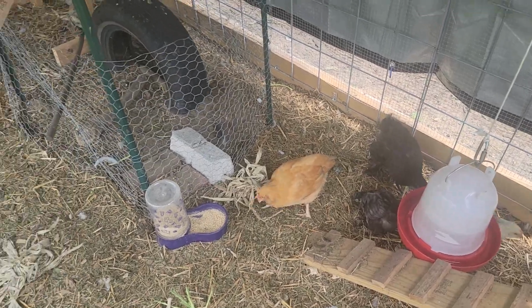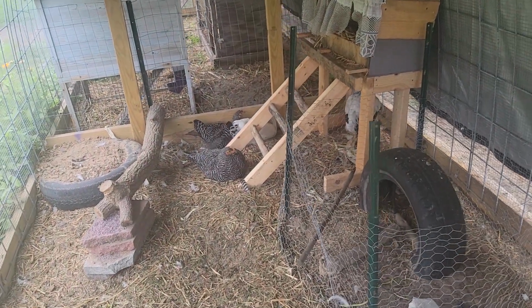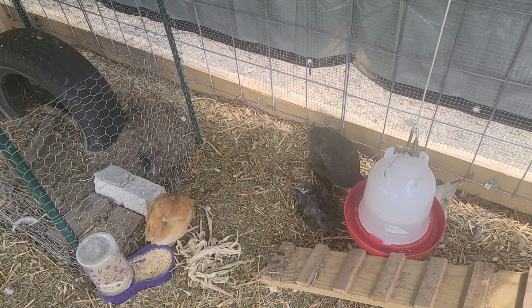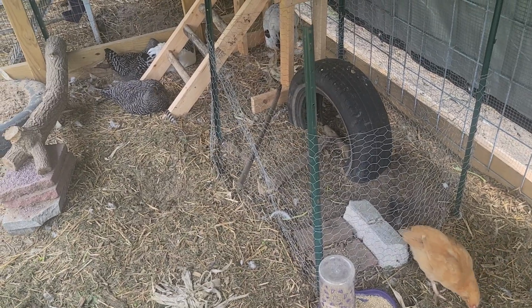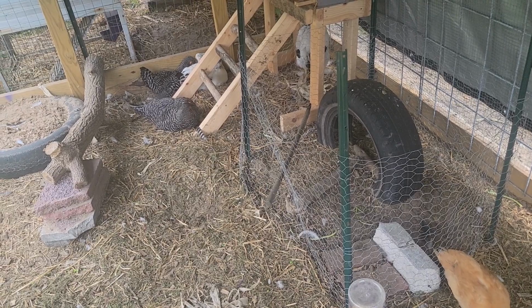But I brought them out that way, and it worked out okay. I mean, they weren't very comfortable with it. There was a little bit of pecking going on, just like always. But this way here, they just got so used to seeing each other. And they couldn't peck at them at first because they were in the pen, and they were being rewarded with treats and stuff around their pen, so they were really comfortable.